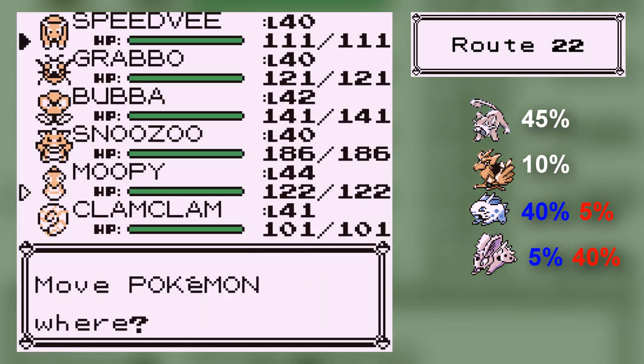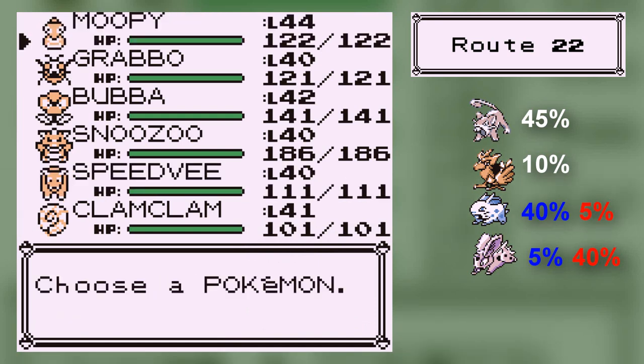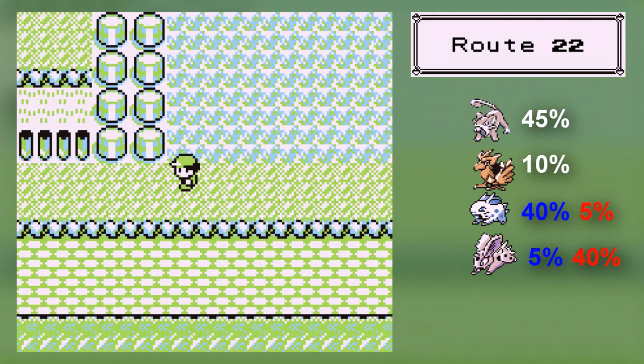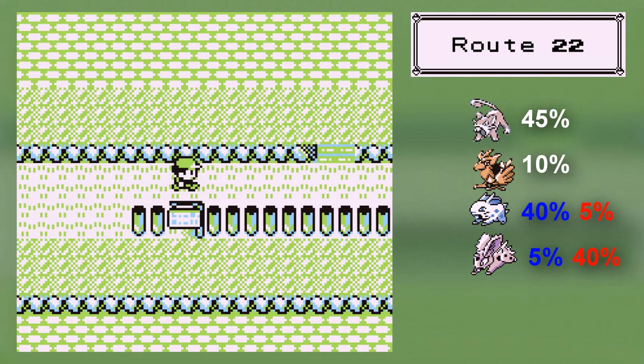Actually, yeah, I'll put Moopy up front, because to be honest, Grabo is the same level as Speed V, and so is Snoozu. And I think I can accommodate for that. I feel like I should be doing a bit of grinding, but I think we're doing okay.